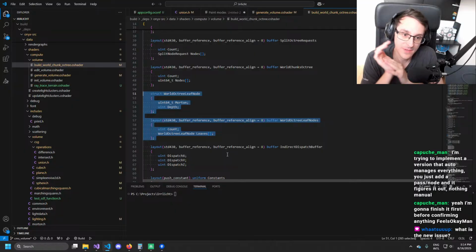Because, I mean, I guess I kind of need some sort of allocator then. And we don't really... Do we care that it might be fragmented a little bit?